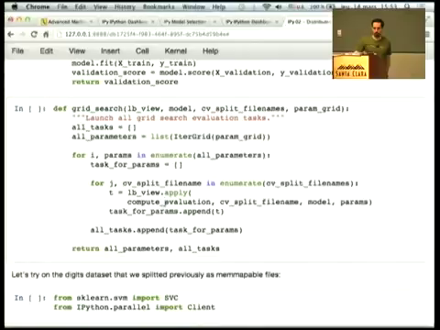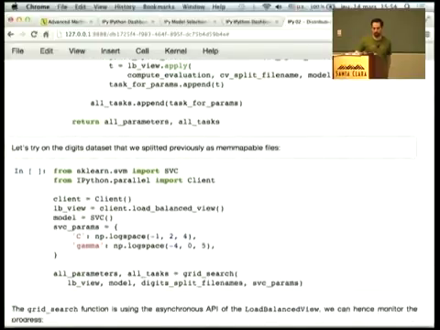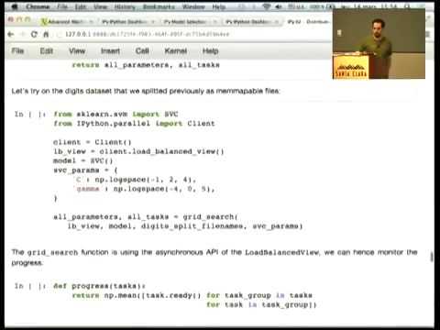So I will call the compute evaluation function on all the possible parameters and cross-validation splits. So it's a nested for loop. But it's not blocking because I'm calling apply here, and that returns without waiting for the result. I'm just storing the variable t here as a list of running tasks. And those are asynchronous IPython results. So let's do this. I can try my function on this grid of parameters on the digits dataset that has been stored on the hard drive previously.